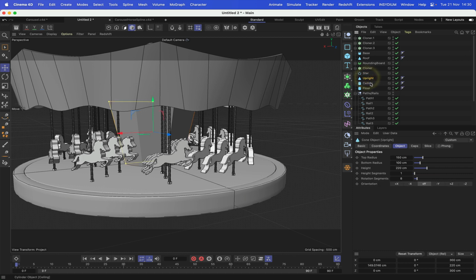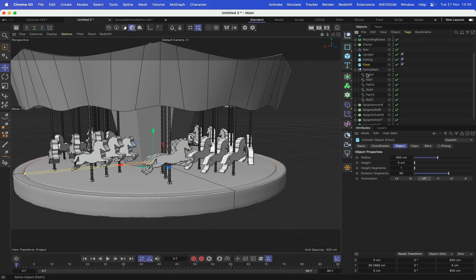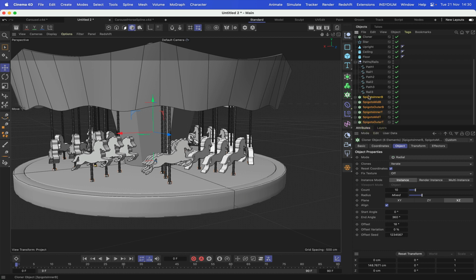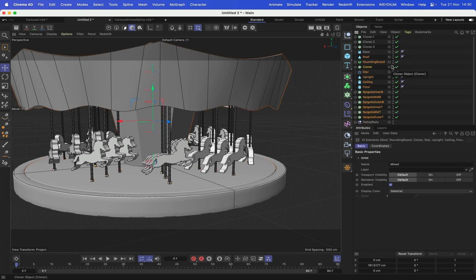The upright will rotate, the ceiling will rotate, the floor will rotate, and also the spigots, they will rotate. So all of these need to be beneath the floor. The splines won't be rotating, so we can leave them separate down at the bottom.